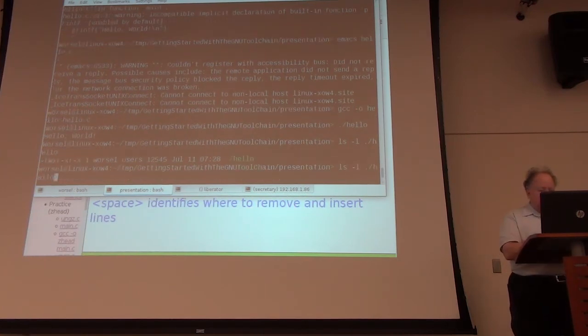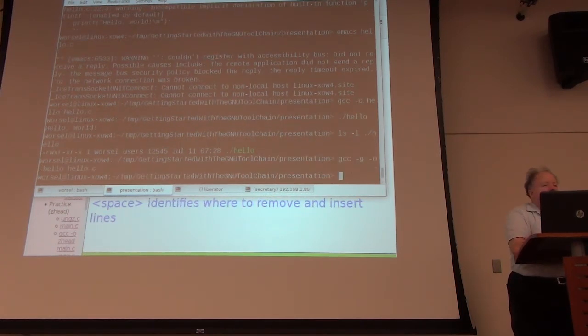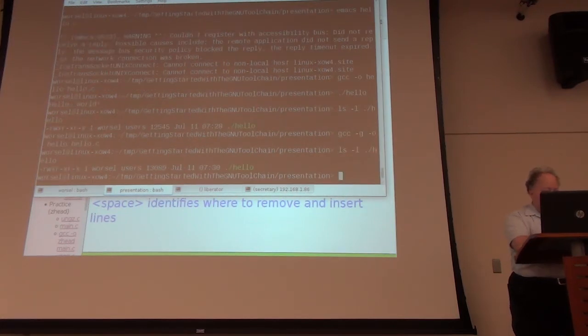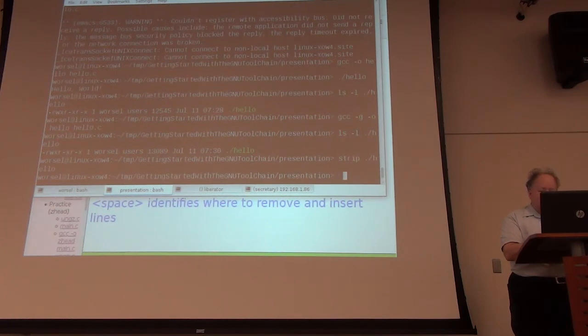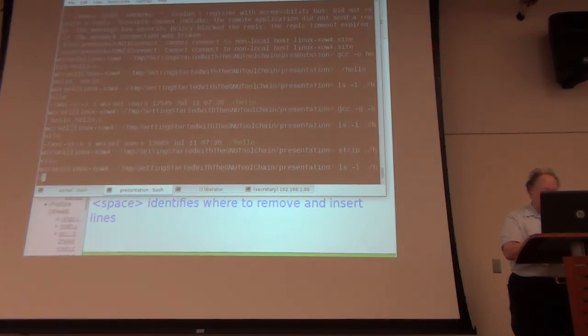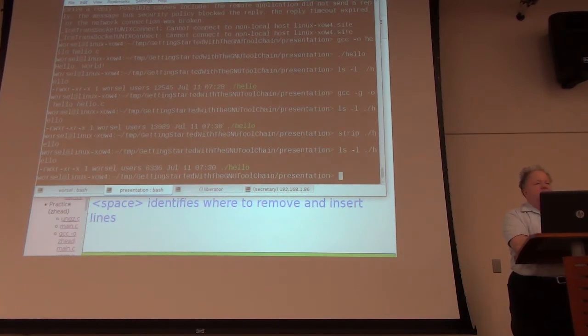What he's referring to is one of the options that you can do with GCC, turn on a symbol table. Turn on or turn off? Well, that's got the debugging information in it. Okay, it only went up by about 500 bytes. Yeah. Strip it, it'll be much smaller. Okay, let's try that. Again, another tool out of the GNU Toolchain: strip. Okay, that cut it to half size, 6,000.